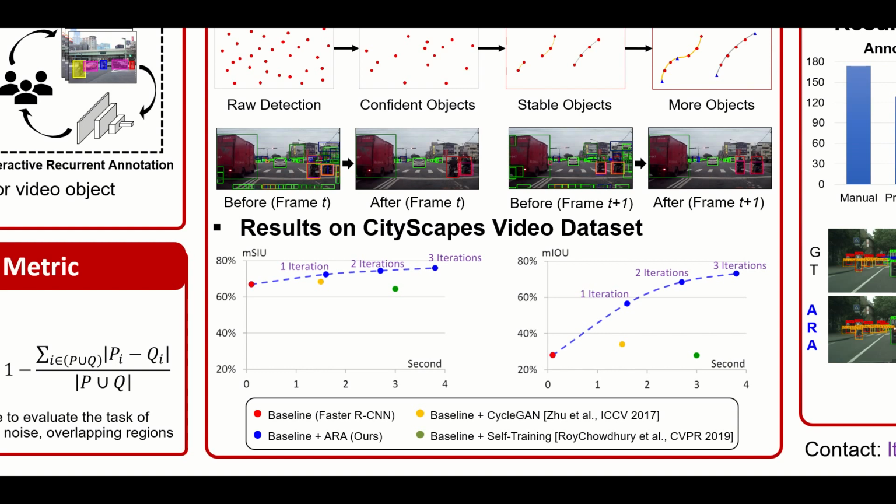We train Faster R-CNN on the BDD dataset and use this pre-trained model as a baseline. From this baseline model, we apply different methods to adapt the domain from the BDD dataset to the Cityscapes dataset. We train CycleGAN to transfer BDD-style images to Cityscapes-style images. We also apply a self-learning framework. For our method, we repeat the process for 3 iterations. Curves show that performance increases when the iteration increases. These two figures show that our method outperforms other methods at both SIU and IOU.